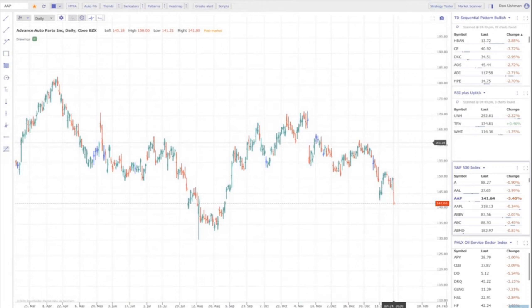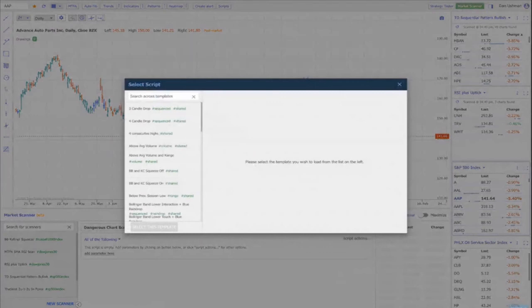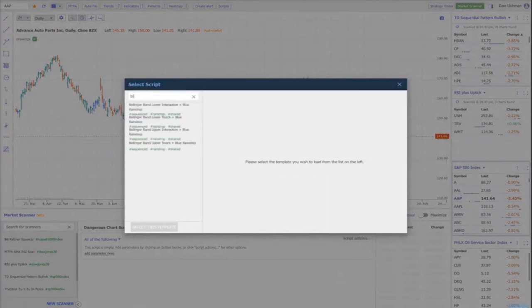Well, if you don't mind, real quick, how would you use the raindrops in a scan? So I like to look for blue raindrops. That's what I would do. And I believe I have a template for that already. Could you scan for 30 templates this will come with.